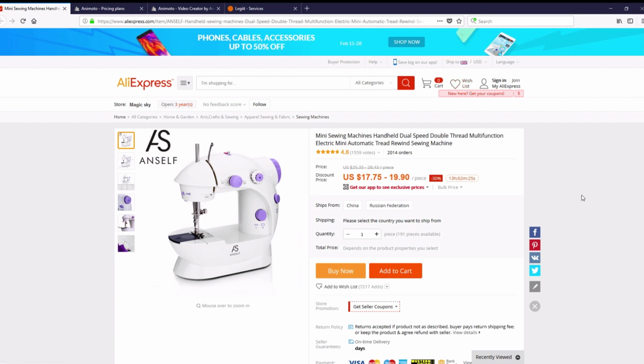Here I am with the infamous mini sewing machine. If you're not familiar with this product, go look up Alex Becker on YouTube and you will no doubt find a video with this in it. Or if you look at a lot of Shopify, dropshipping, AliExpress type videos on YouTube, you'll no doubt have seen his adverts where he says, if you give me 37 seconds, and slams one of these down on the table. So I thought it'd make an ideal subject for my video.